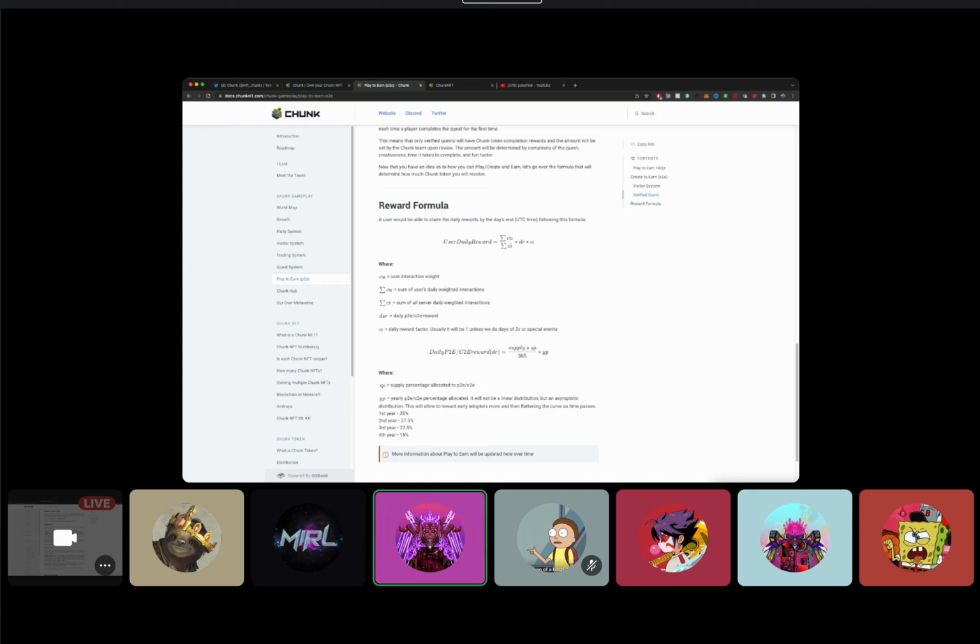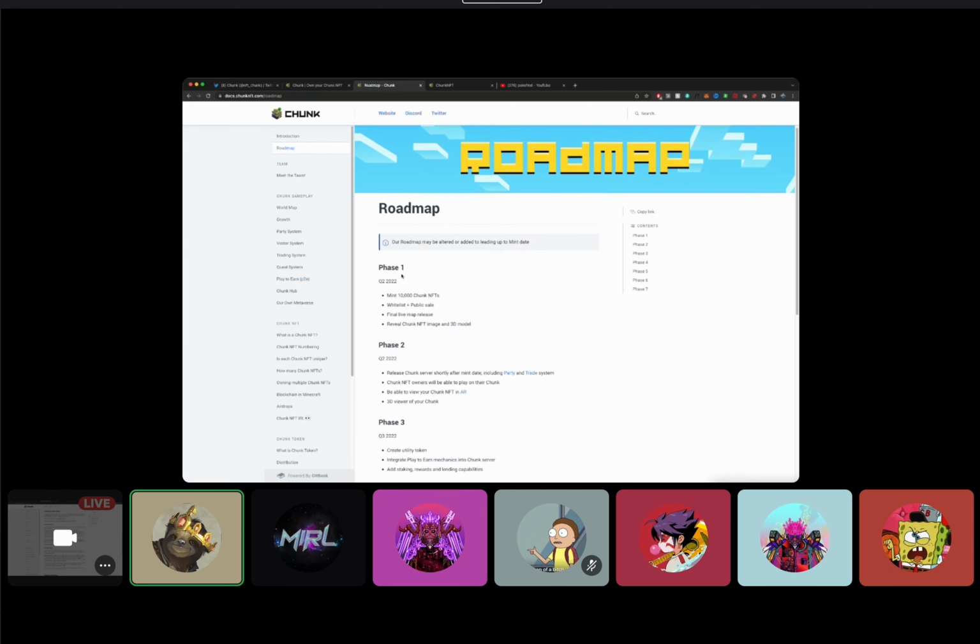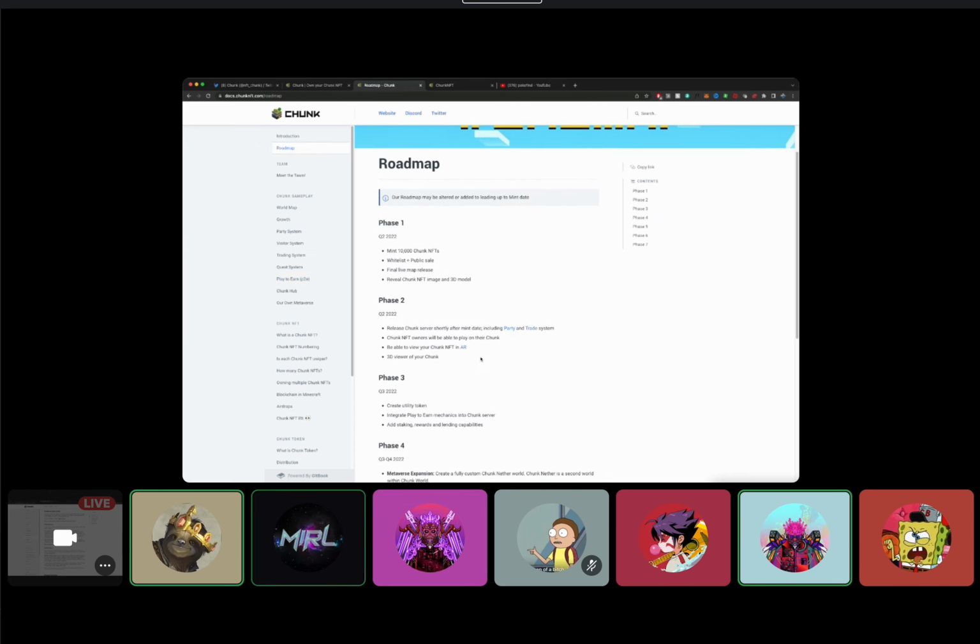Someone asked, like Vinny is asking, when is the play to earn launching? You might have missed it. So it's not going to be right when we launch the server. The play to earn is right here in phase 3, around Q3 where we're aiming. That's where we're going to create our utility token, integrate our play to earn, and create to earn mechanics. So all that will be in phase 3.